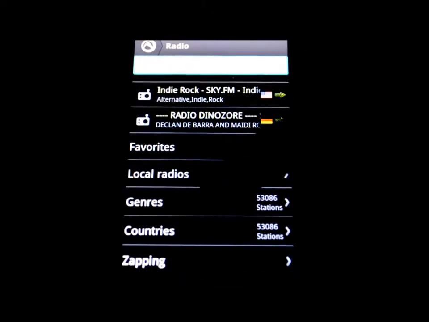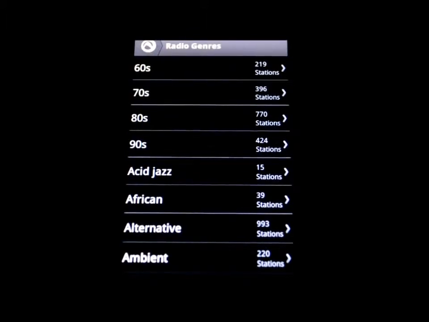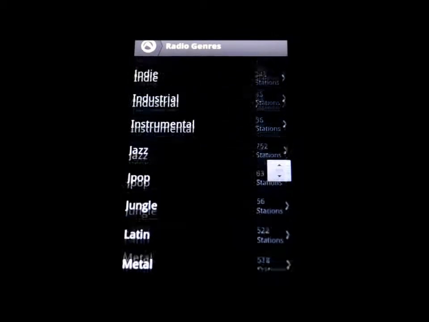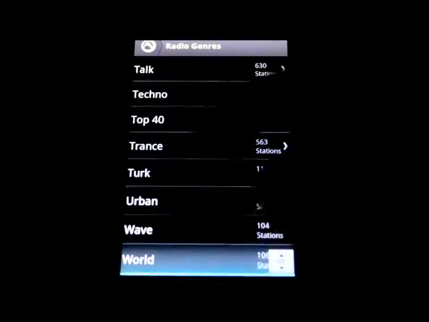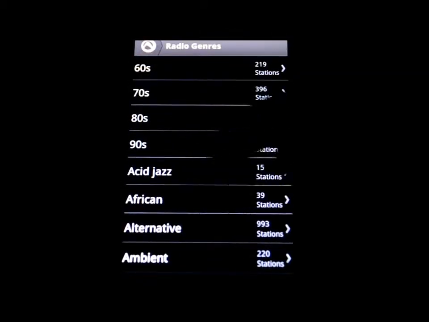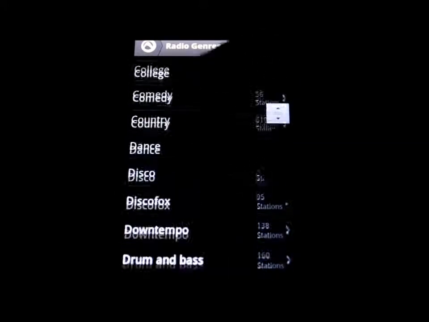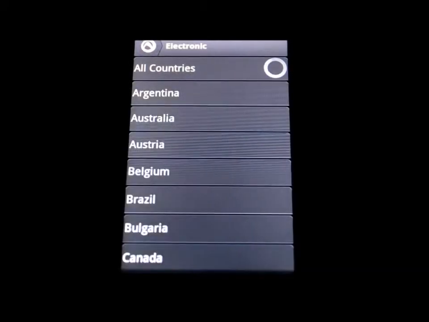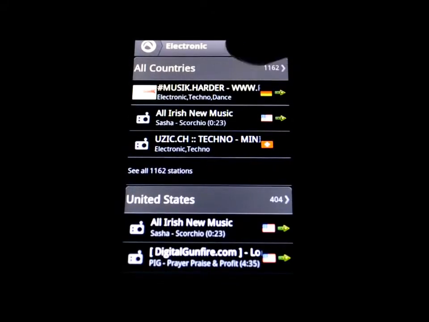So on down the line, we have genres, and this is where this app really, I think, shines. It has so many genres and new genres, things I've never even heard of before. It's pretty amazing. So you'll find something that you can really like. I think everybody will find a genre that they like on this app. Pretty self-explanatory, and if you like something, you can just go. I'll show you real quick. I'll go into it here. Let's just pick electronic, and what that'll do is bring up a populated list of all countries with mainly the top playing live radio streaming stations right now.